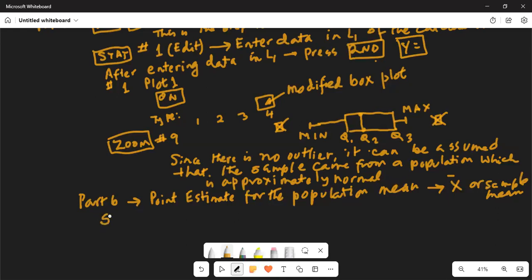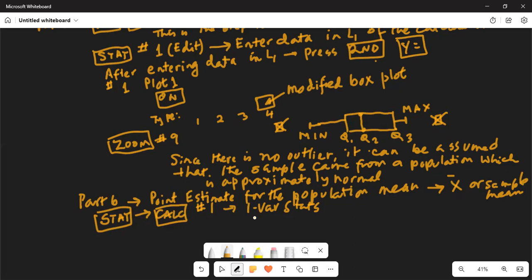So now we will press Stat button, then highlight Calc on the top row, that is move the cursor on Calc, and then select number 1, which is one variable stats. Okay, so Stat button, highlight Calc on the top row, then select number 1.